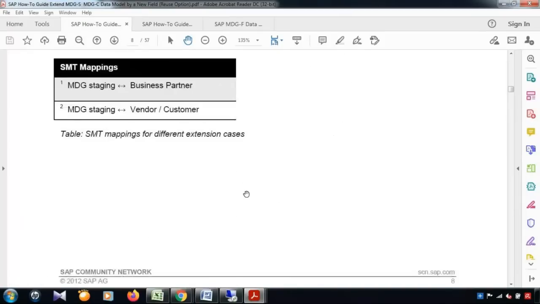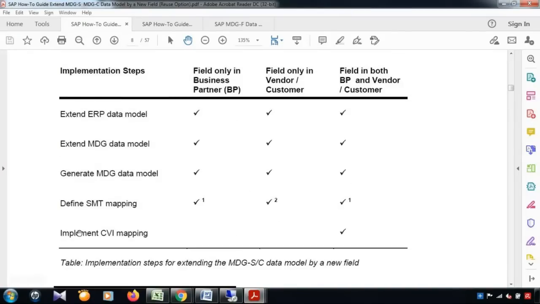Now, as I was telling, do I always need CVI mapping? No, it's not required, because as I mentioned, the majority case is the second scenario. If your requirement is part of the second scenario, then you need not do the CVI. But as we are discussing, we have to cover this CVI as well.